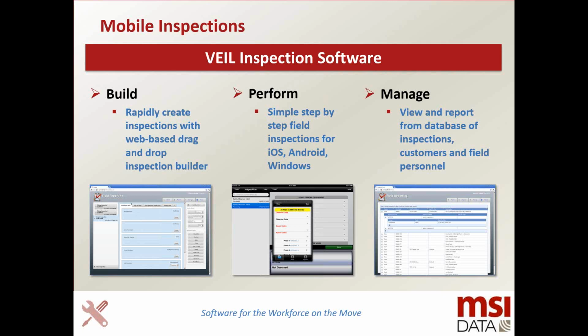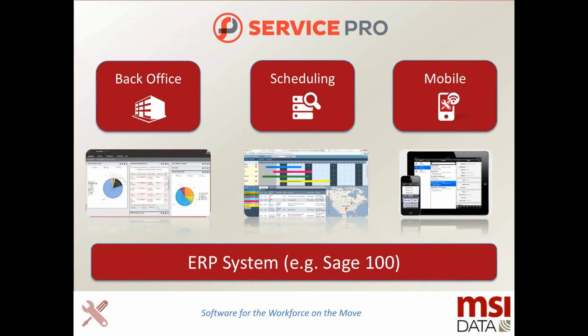But the focus of today is really on our ServicePro product. And again, we kind of divide the world into three big areas: back office, scheduling, and mobile. And by back office, we really mean not the typical Sage users necessarily. Obviously, in a small company, some people wear multiple hats, but really, more on the service side. So the service manager, the scheduler, dispatcher, that type of role. We do have a portal solution that we'll show you today that could be accessible by everyone. It could also potentially pull data from Sage. But we also have a complete back office solution that's more of a desktop application like Sage 100. We won't be getting into that today, but that is our core product. That's most of our sales.